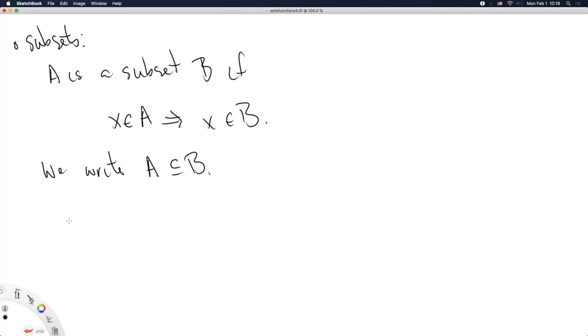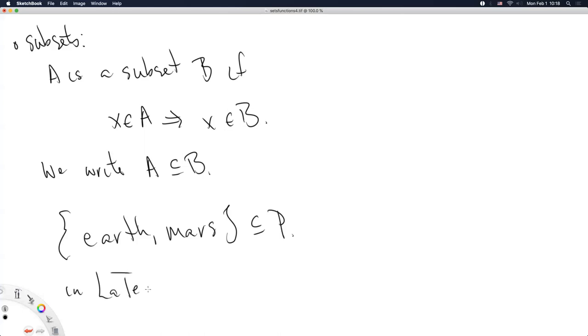If you want to think of this in terms of some of the sets we were using earlier, you could do something like Earth and Mars is a subset of P. So that's okay. In LaTeX, we use backslash subset. My thinking here with giving you all this LaTeX code is you should take this and type it into R Markdown as something to practice as you go. Maybe when you're writing yourself an example, you just try out this code inside R Markdown and hope that it works. And when it doesn't, you can ask me questions online.